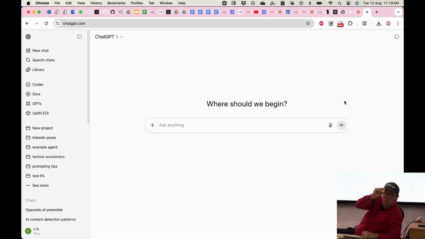It has what's now called a model router. Before, you would drop this down and you'd have a whole bunch of models that you could choose from. Now, depending on the nature of your question, there's a step where a little model figures out: should I send this to the really clever one, or this one, or that one, which I really don't like. So what I would do in this instance is choose the thinking model if you're going to use ChatGPT for this exercise.